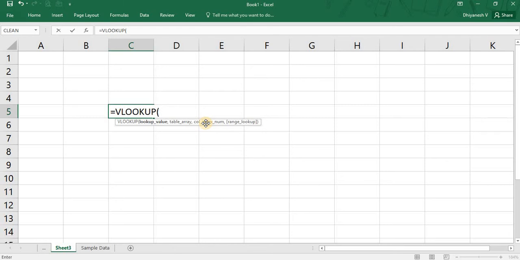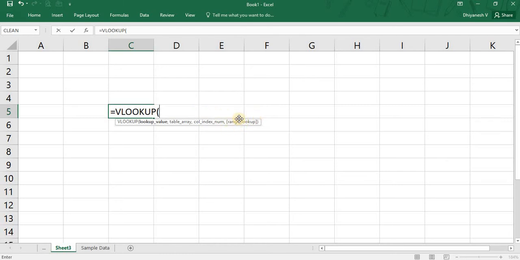The range lookup is used to define whether we need exact match or approximate match. We have discussed exact match. You can view the earlier video if you want. The default option will be approximate match. That is, if we do not mention exact or approximate, Excel will automatically throw the result assuming approximate match condition is applied.